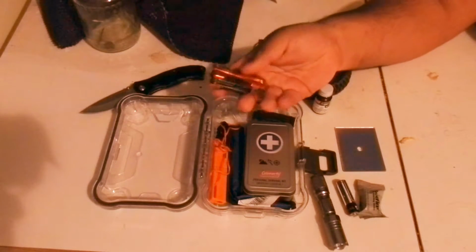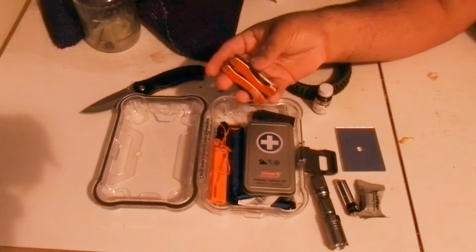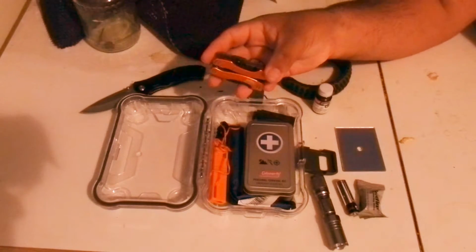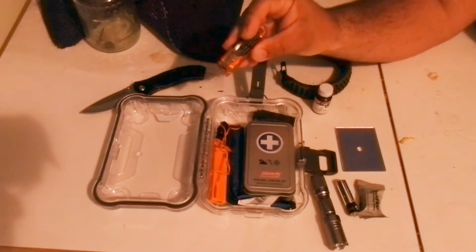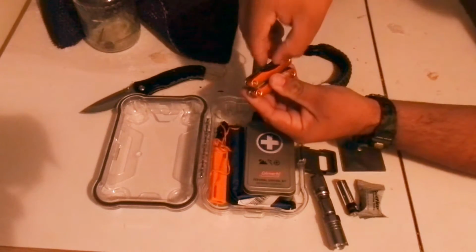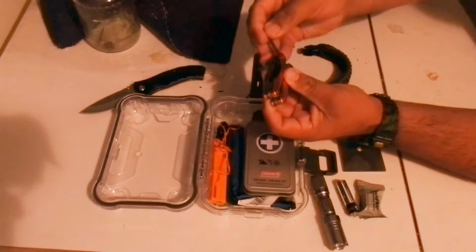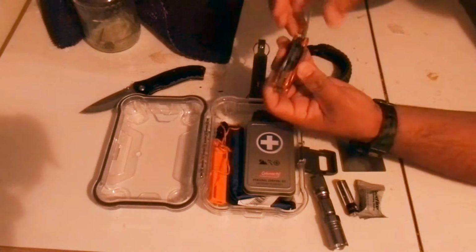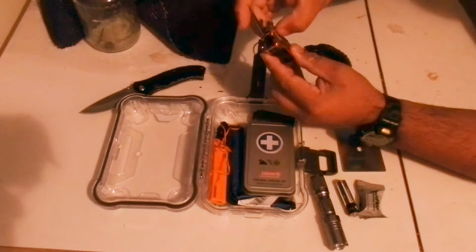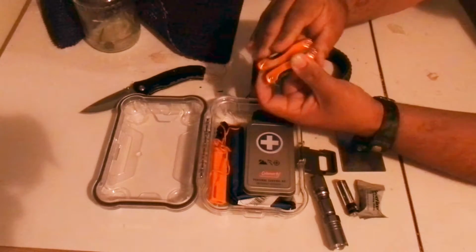I've also got a small multi-tool. This is by Sierra Mountain Guide, and this is a very nice multi-tool. Many of the tools on this multi-tool are accessed on the outside of the tool. You have a Phillips head screwdriver, a can opener, an awl, and then there's also, if I can get it, there we go, a nail filer.